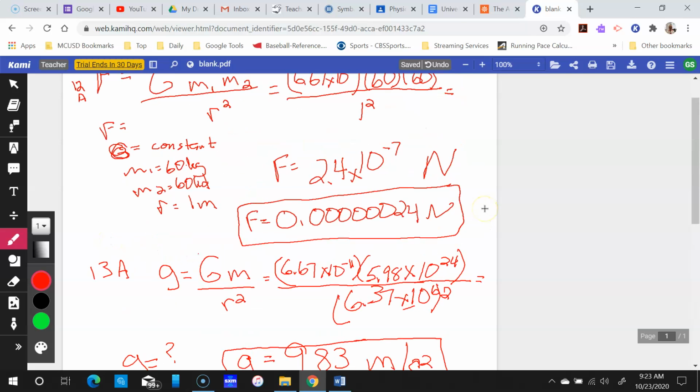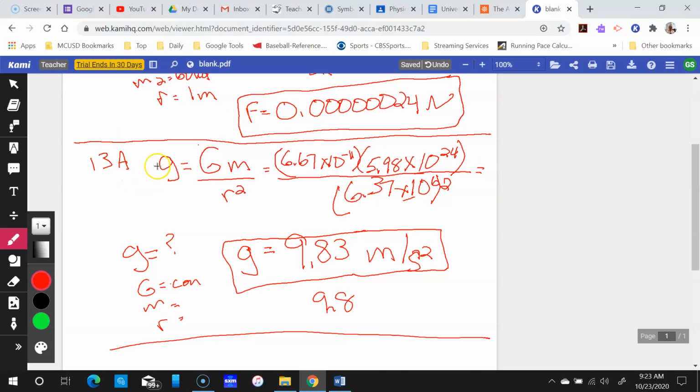So for the first chart with all of 12, you're using Newton's law of universal gravitation to solve for F based on the data you're given. In 13, you're using this equation and you're finding the gravity for those particular situations. So the second part, if you look at 13b, it's now telling you you'd be 60 miles above Earth. So you can see that the radius has gone a little bit up. So you can solve that.